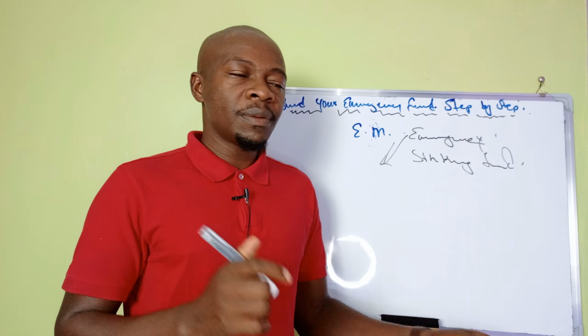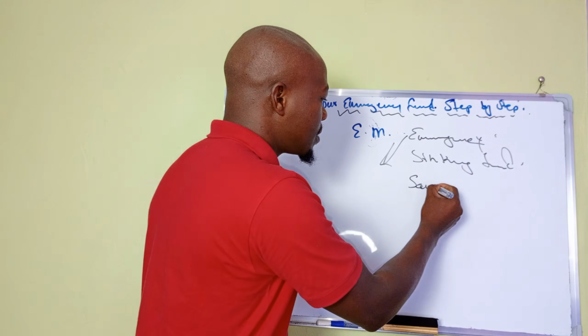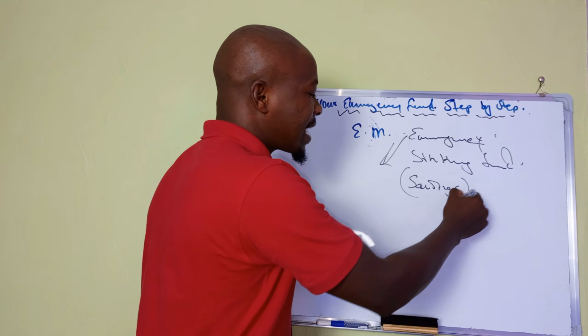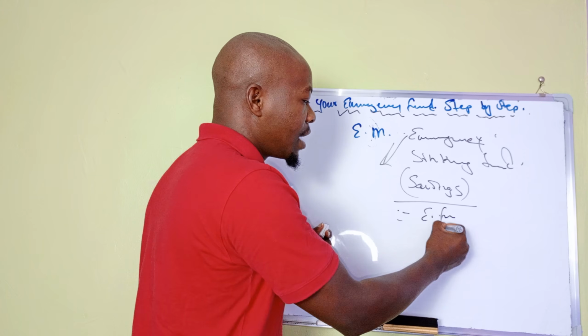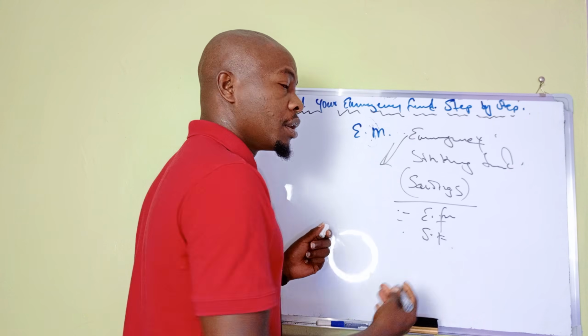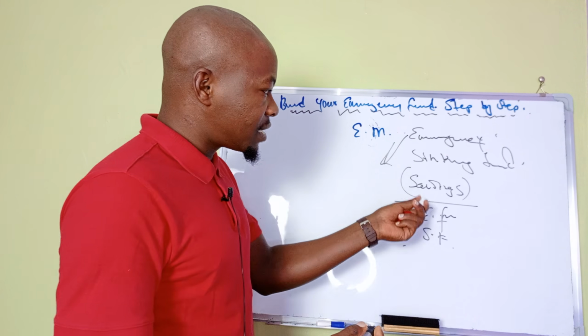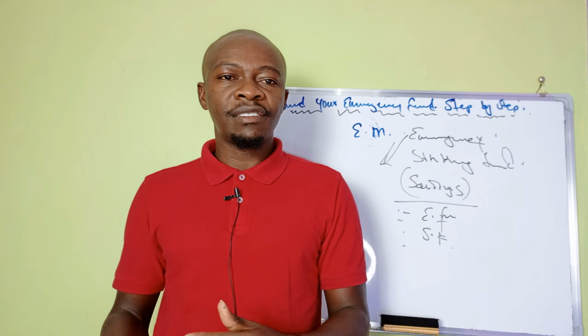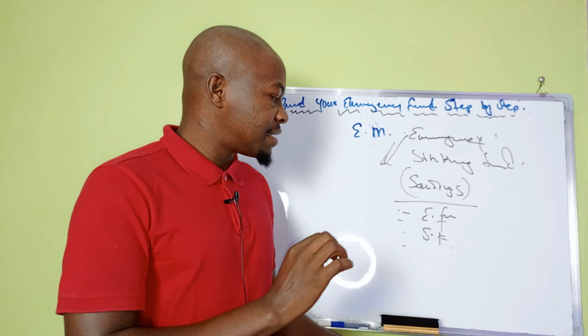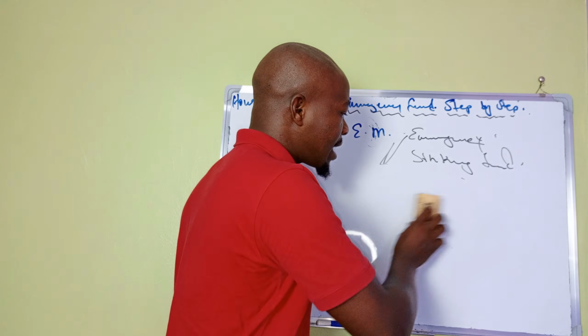No, there's a difference. When we say savings, it's like an umbrella. We can house a variety of things inside here. We can have an emergency fund here. We can have a sinking fund here. We can have whatever. You cannot say because I'm saving a certain amount of money, that now is my emergency fund. No. One rule of an emergency fund, it has to be in liquid. It has to be in liquid.